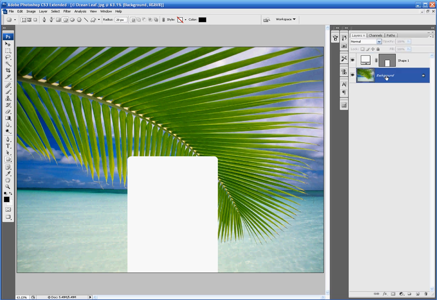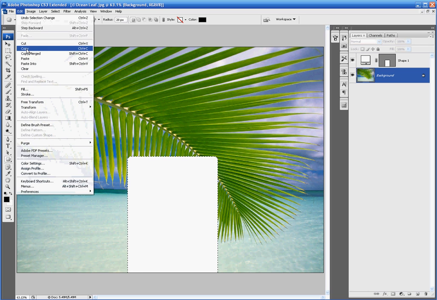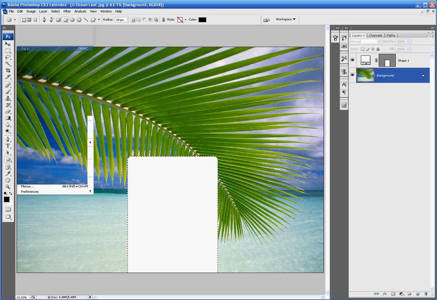Next thing we're going to do is duplicate the background, but we don't want to duplicate the whole thing. We only want to duplicate the blur part that will be underneath this white shape. So simply hold Control and left click on your shape 1, and that brings up the marquee around that shape. With the background selected, make sure you do have that selected, go to Edit and Copy. So we're going to copy that background, but it's just the piece that the marquee is highlighted under it. So anything around that marquee will not be copied.